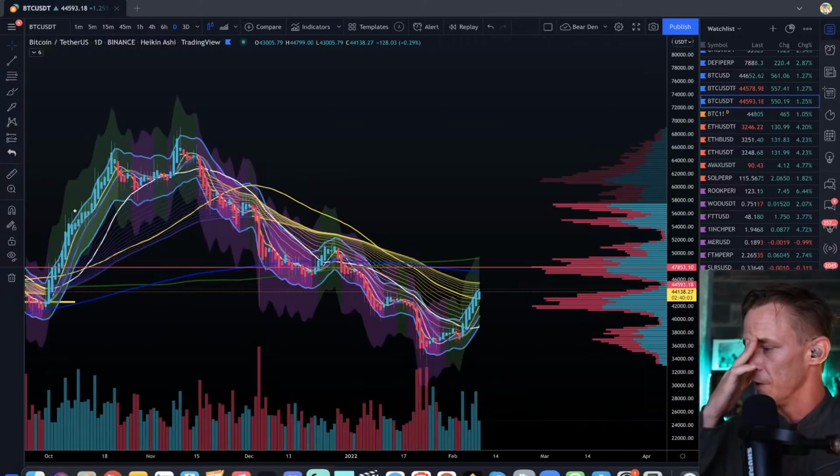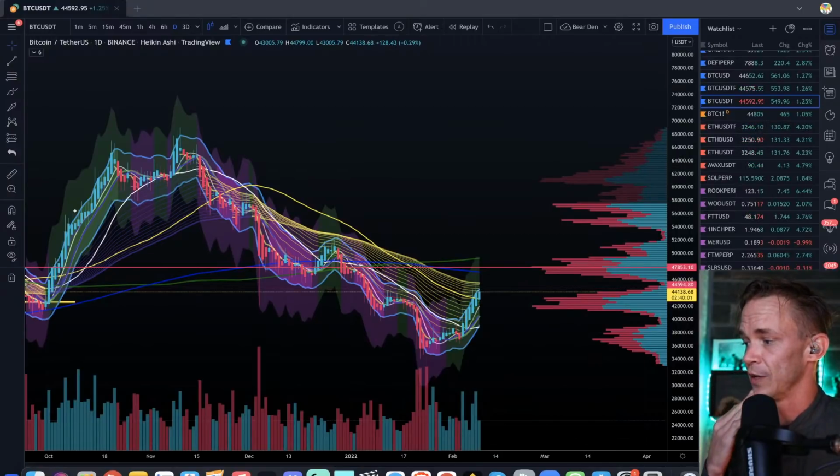There is another part, though, about what the DOJ does with that 120,000 Bitcoin. Because if they start to dump those on the market, that could send us quite down to that 18 to 20 grand area pretty easily. But again, I doubt we would last that long. We would be down there for quite a short period of time.